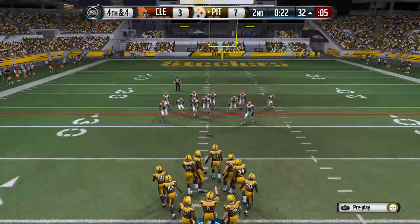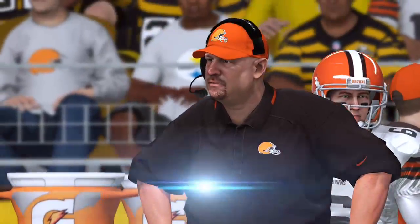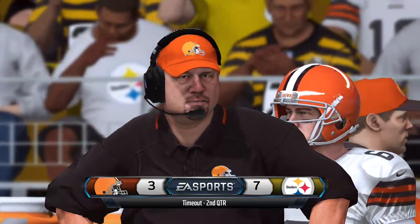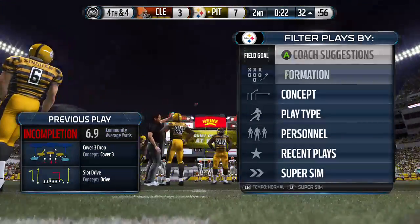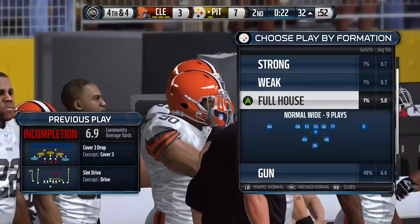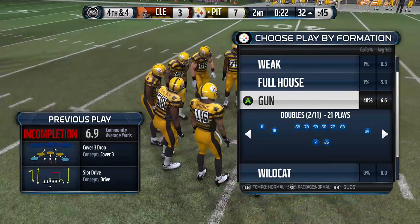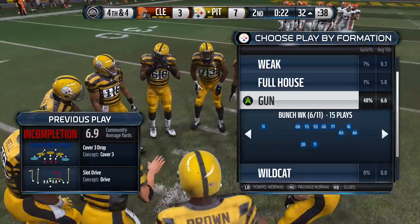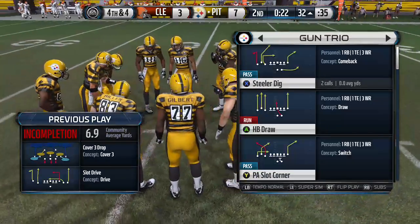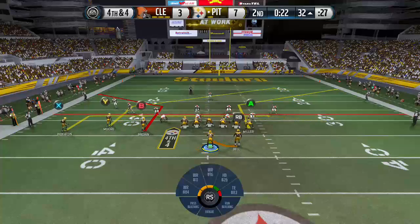They bring back out the offense to go for it. Bell takes his spot in the backfield. The Steelers, one timeout remaining. That timeout might be very useful for the offense. They're now ready to go. Back on the field here for this fourth and four. Nickel formation here for the defense.